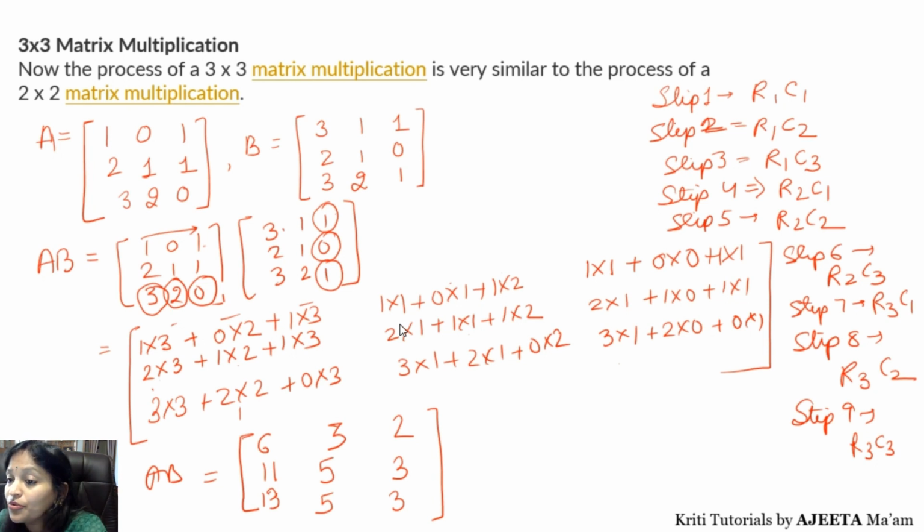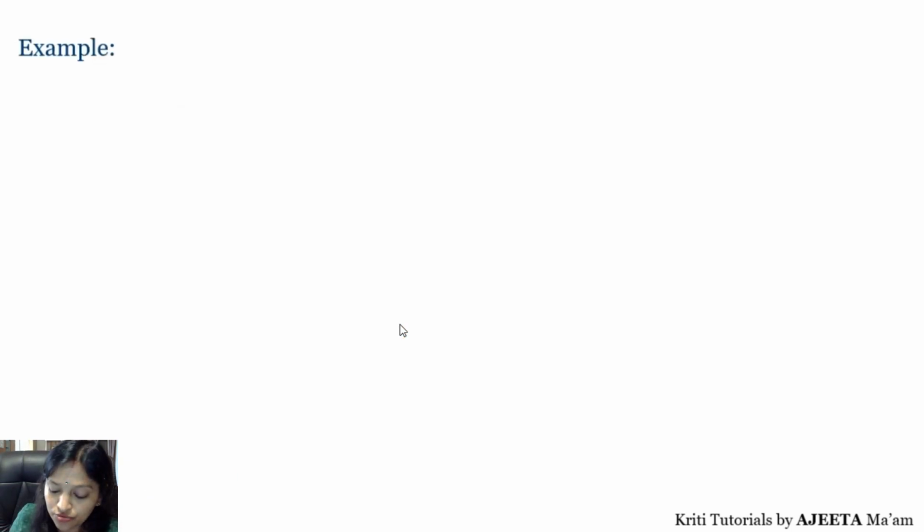Is it clear to everyone? How to move on with the steps? If it's still not clear, put it in the comment box. I'll clear your doubts. You can message me personally as well, if this is the doubt you are facing. I'll clear it. Okay, now let's move on to a few more examples which will help you understand a few properties also.